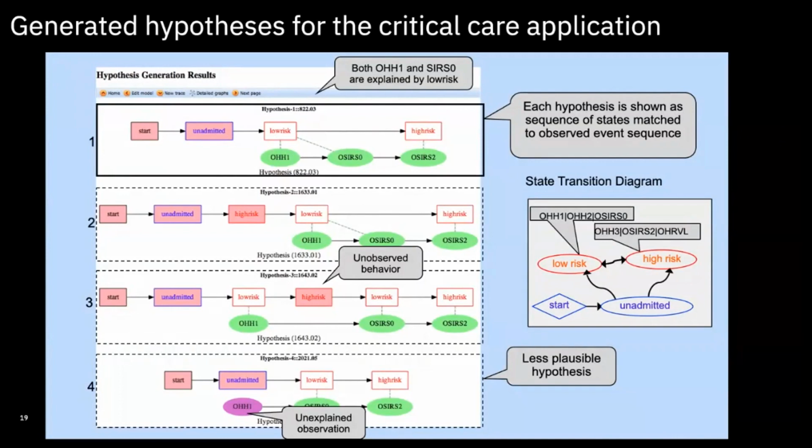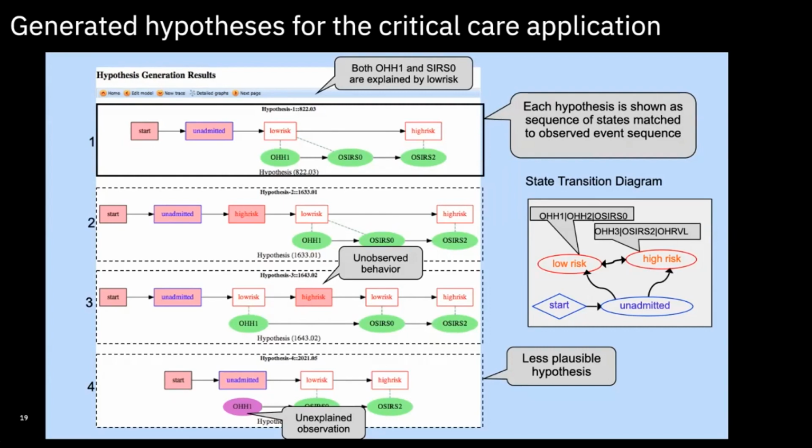The PDDL problem file is created automatically, as I mentioned before. Then we run the TopK planner to compute a set of plans. And what we are showing here is just the top 4 plans. This is after the post-processing in order to be able to visualize the plan, or now the hypothesis.